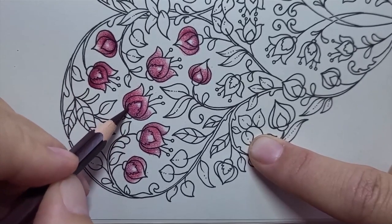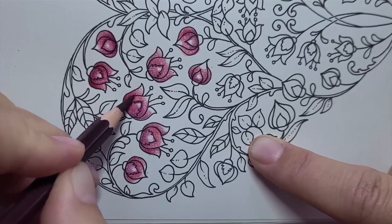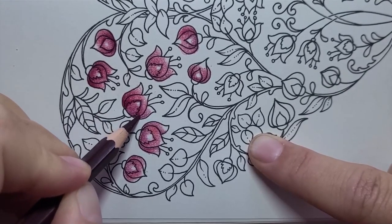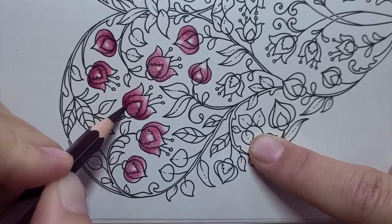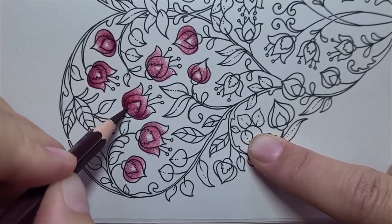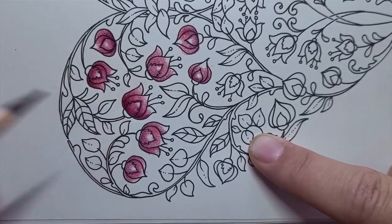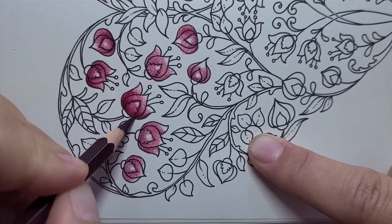Now I feel the burnishing happening, and the next thing to test is whether I'll be able to add more color after the tooth is all filled in. The Colure is kind of one of my baselines — they have a very distinct feel. When I evaluate a pencil I go: is it like a Polychromos? Is it like a Prismacolor? I don't use Prismacolor a lot, but I happen to be working through a conversion master sheet for them.